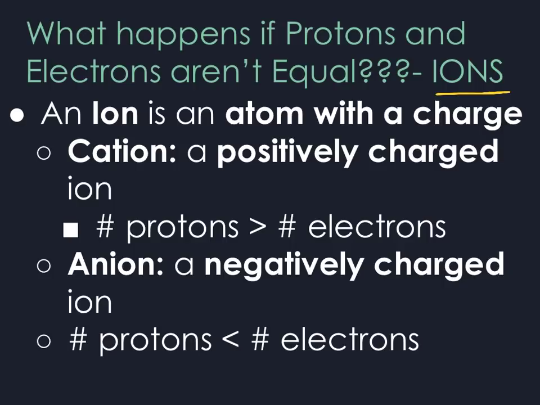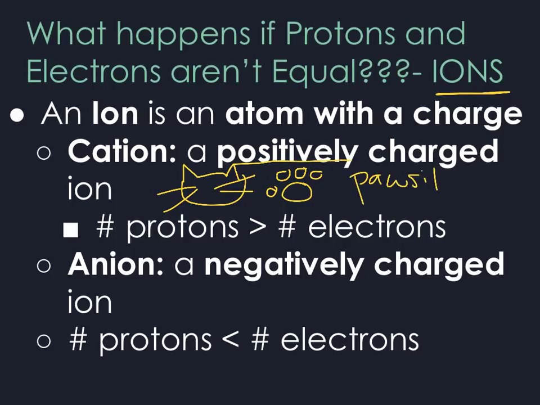And there's 2 different types of ions. There's a cation. Meow. Kitty cat. This is a cat. Okay, and cats have paws, right? Kitty cats have paws. And therefore, since kitty cats have paws, cations are positively charged. Positively charged. I'm going to do that to you all the time to remind you that they are positively charged. And anions are negatively charged. I don't have anything cute for that. It's just an anion. Sorry.